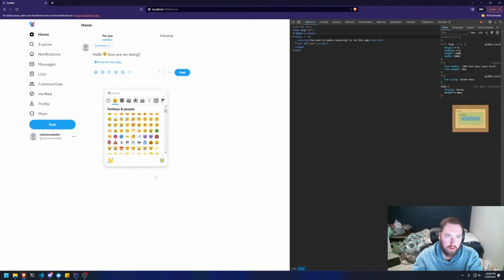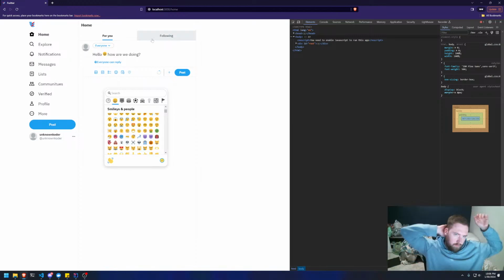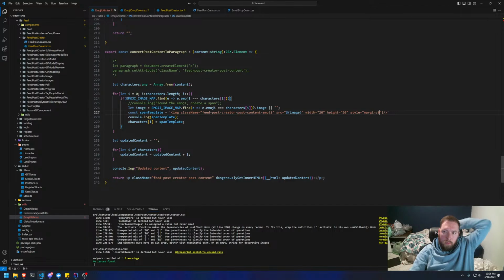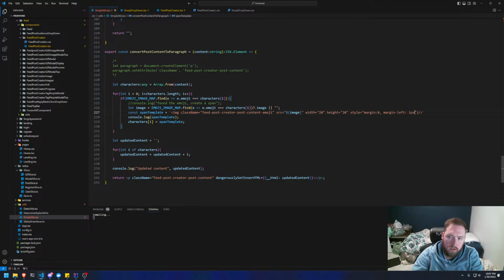This is going to get a little bit funky. Right now we have it set back to 20. So let's add margin left of 1px.